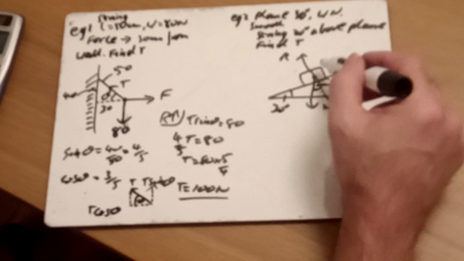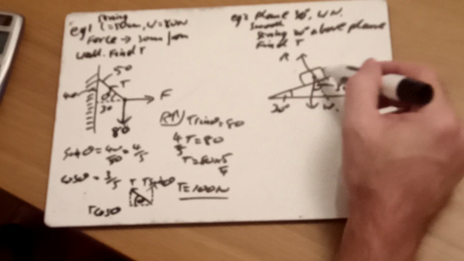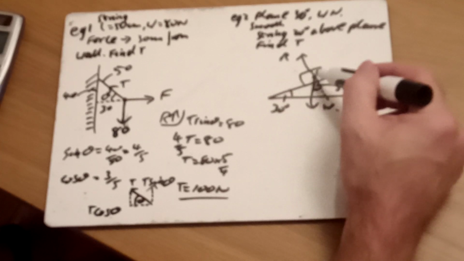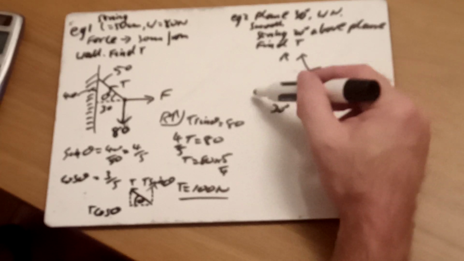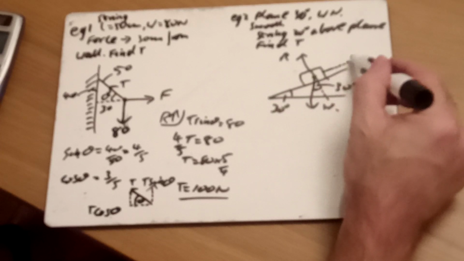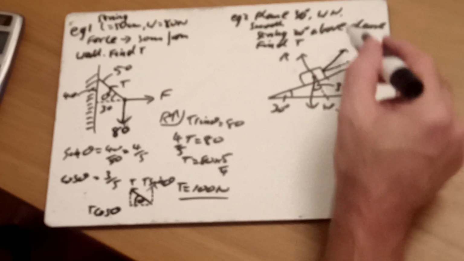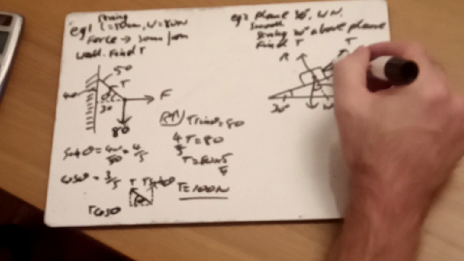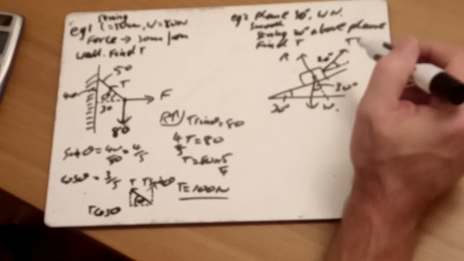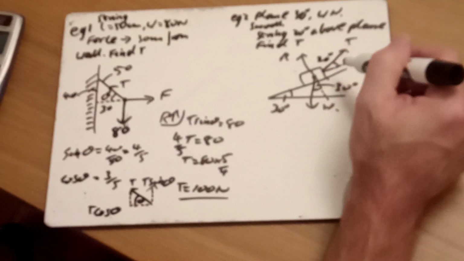Okay, and in this case I've also got a tension holding it up, because without anything holding it up, it will want to slide down the plane. It's a smooth plane, so the weight component acting downwards will want to make it move down the plane. So I've got not a tension acting along the plane, but at 20 degrees there. So I've got my tension, and I've got 20 degrees there.